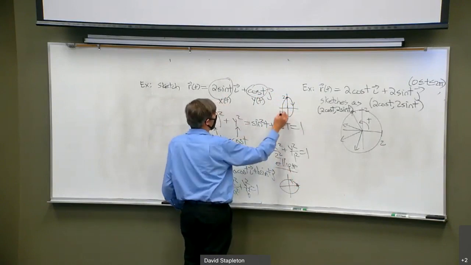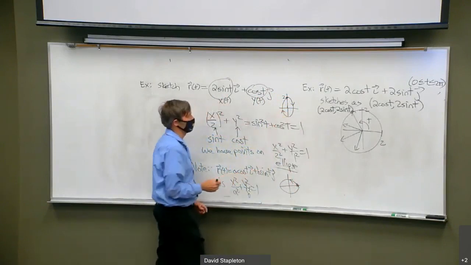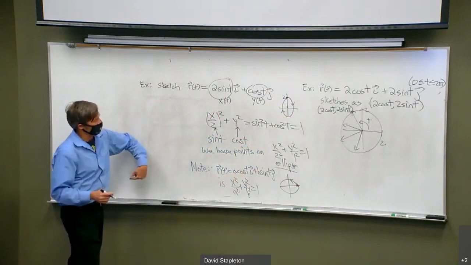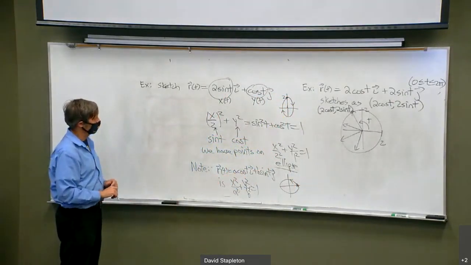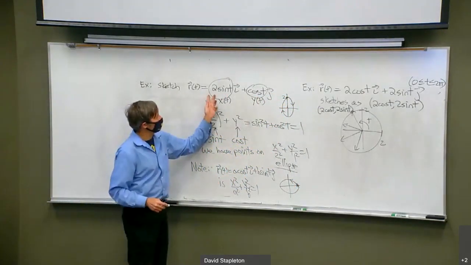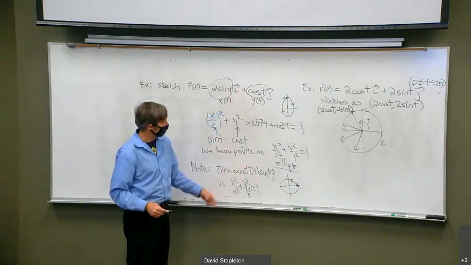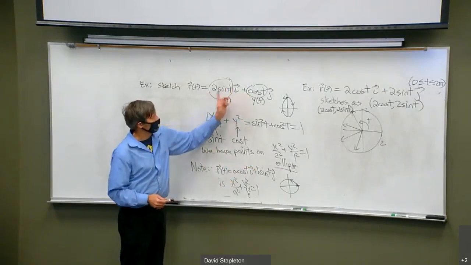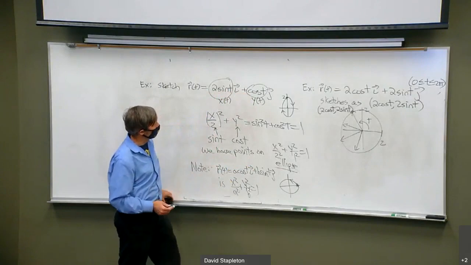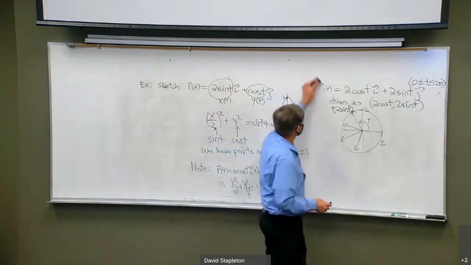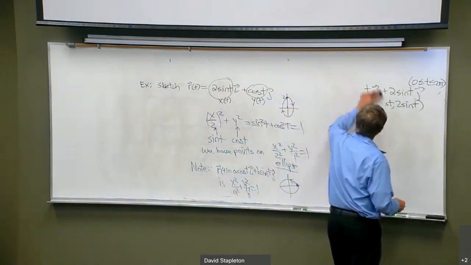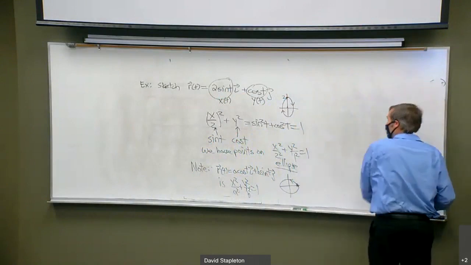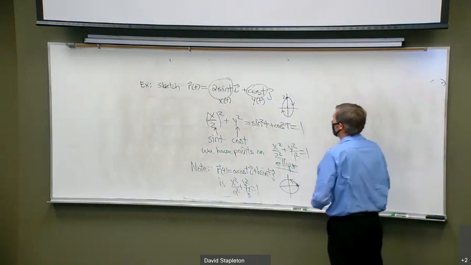So sometimes we like to put arrows on these to show the direction in which it's traversed, although in some cases it'll go back and forth. But these are always ellipses. A cosine and b sine always gives you an ellipse, no matter which coordinates you put them on: one of a, and one of b. And some of these others are very easy.